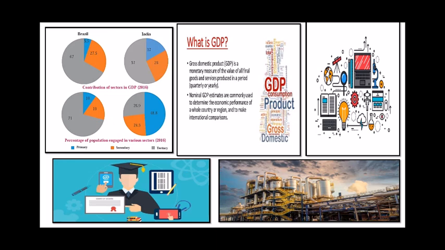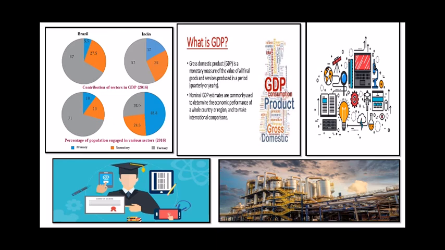24.3%. So looking at this, we can say that Brazil is not an agrarian country, whereas India is an agrarian country, because in India we have people who practice primary occupation or agriculture to an extreme limit. So we saw in this graph that Brazil is one of the world's giants in mining, agriculture and manufacturing, and it has a strong and rapidly growing service sector, that is the tertiary sector.